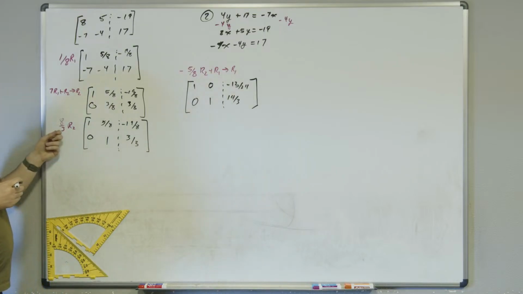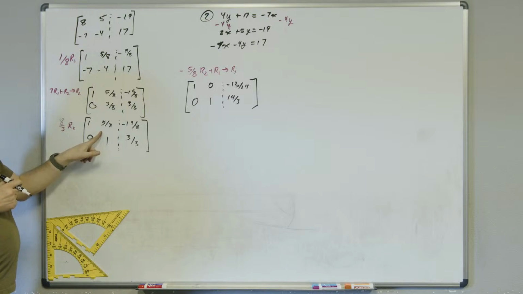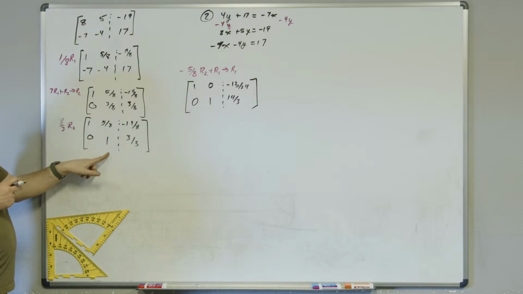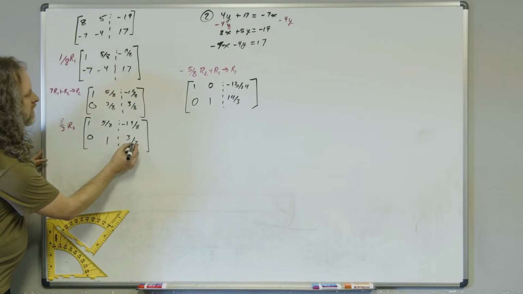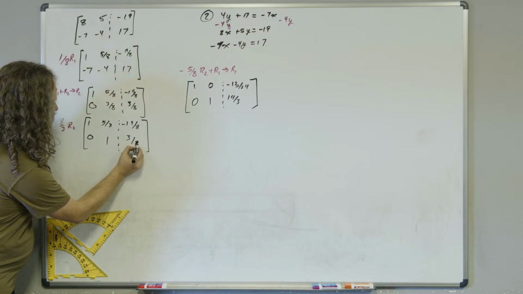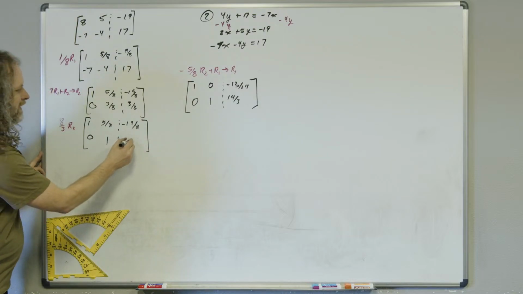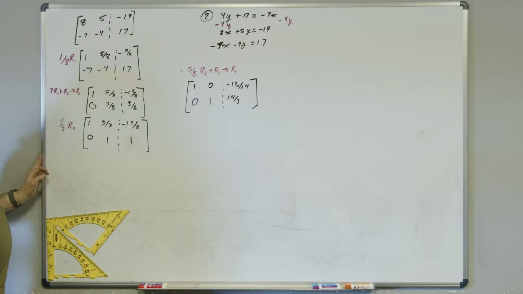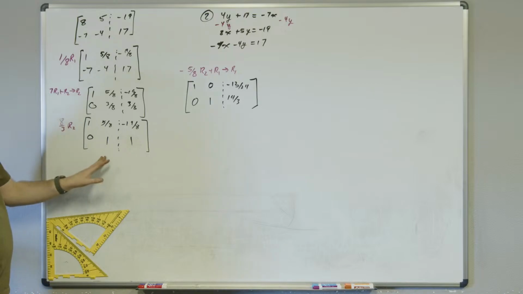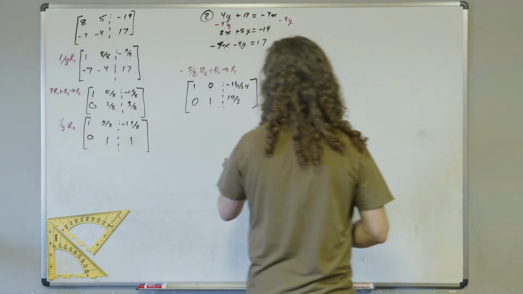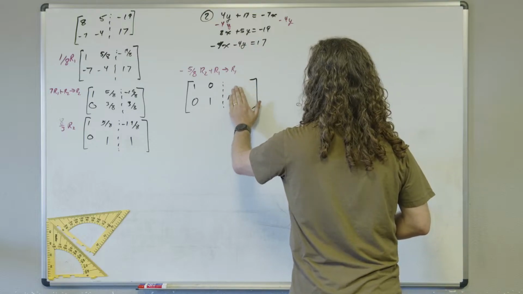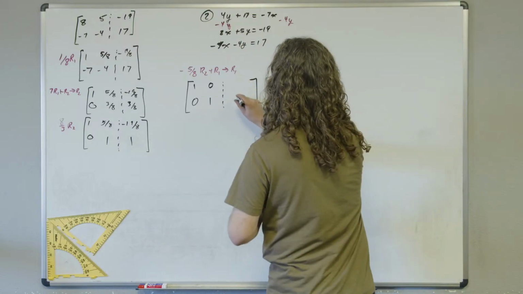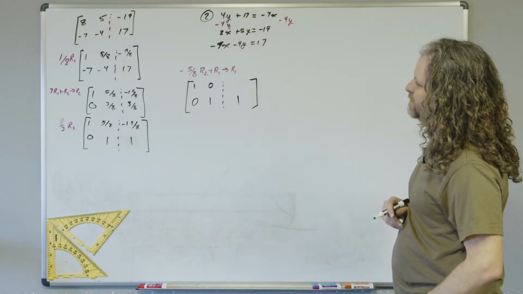And then we did 8/3 times this one. Doesn't that make that row 1? Oh, times row 2. I was so confused. This should have been a 3/8. No. 8/3 would make this a 1. Yeah. So then negative 5/8 times row 2. So that's all correct. I'm not changing that. That's a 1, which is good because that's what we want it to be.